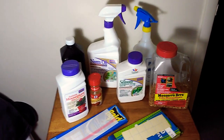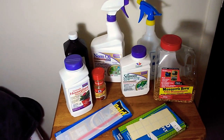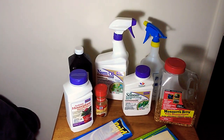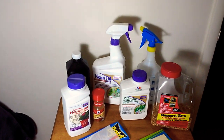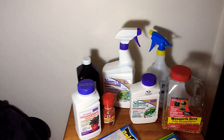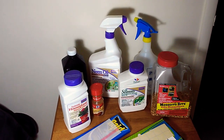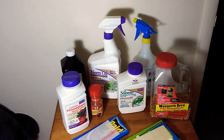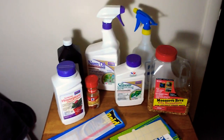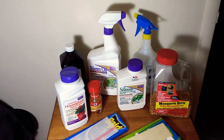I live in an apartment, so yeah, it was a nightmare. So anyhow, and then the fungus gnats. Mind you, I had lived here 2 months before I even got one plant, and I moved here last year around May, actually the end of April. I didn't start getting plants till June. Actually, the beginning of April, I'm all backwards. The beginning of April, I got my first plant, I want to say at the end of May, beginning of June. That's when I first started collecting plants, in 2018, last year. Anyhow, I have fungus gnats. They were flying all over the place. Sewer gnats, had them all over the place.